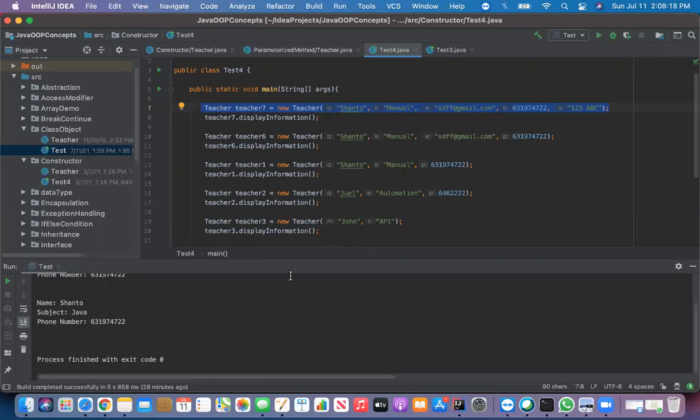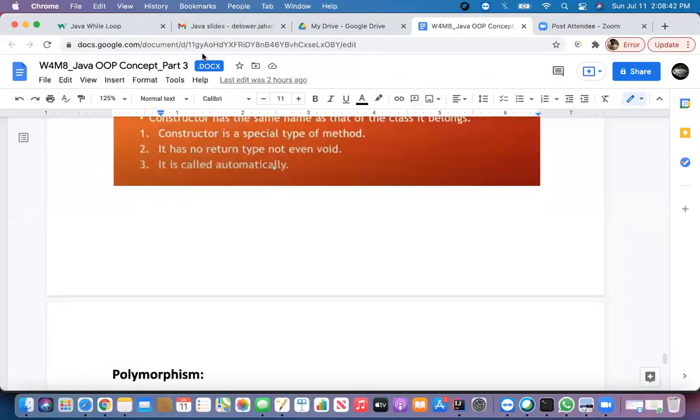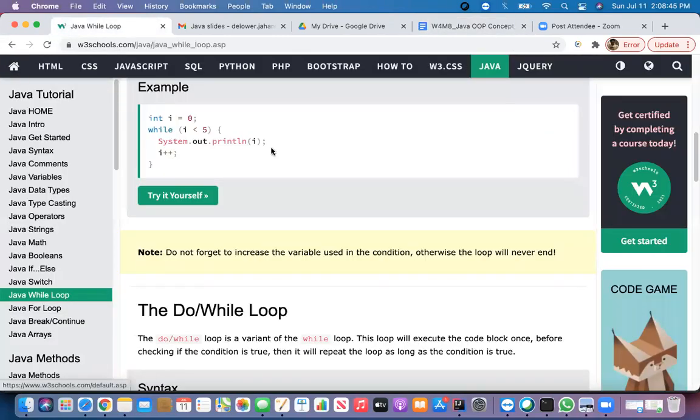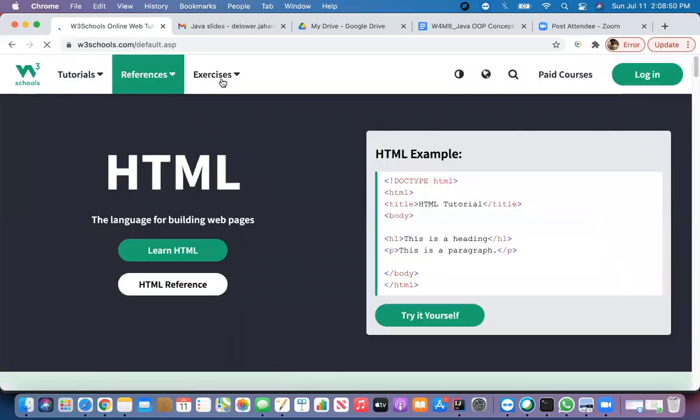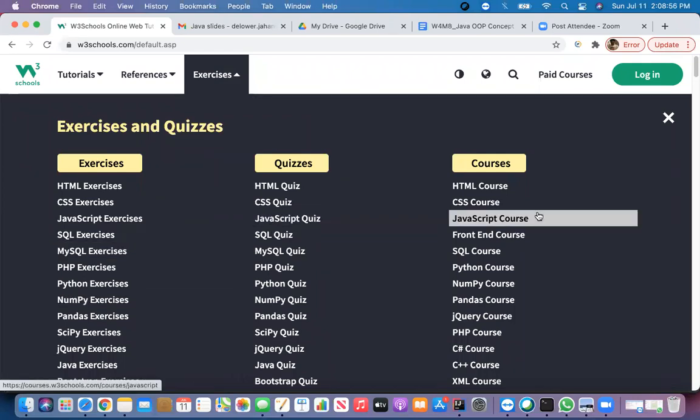Another thing, constructor will be used for multiple scenarios, because for a large number of data inputs you are actually using a constructor. If you have multiple fields, for example, if I go to W3Schools, now in this screen, I want to select this and this in one scenario.